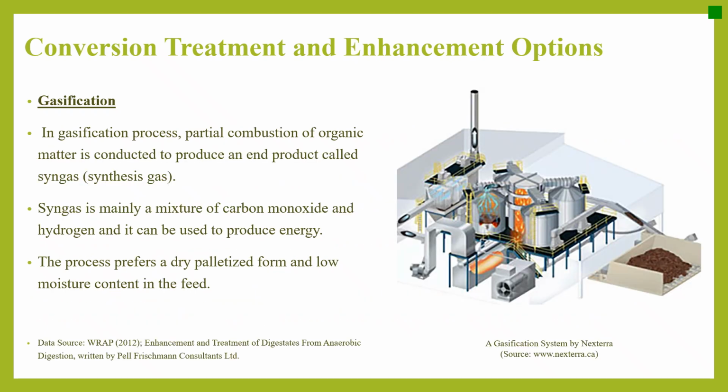Gasification. In the gasification process, partial combustion of organic matter is conducted to produce an end product called syngas, or synthesis gas. Syngas is mainly a mixture of carbon monoxide and hydrogen, and it can be used to produce energy. The process prefers a dry pelletized form and low moisture content in the feed.